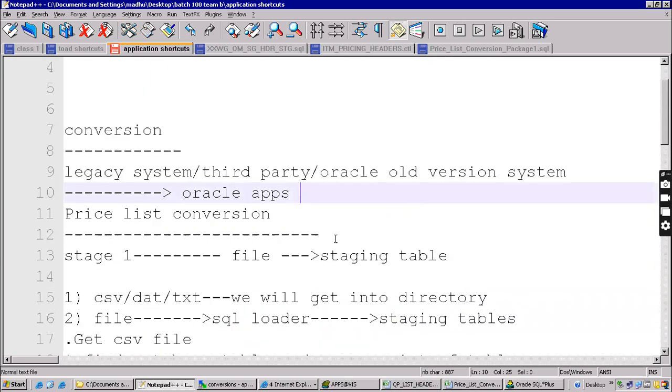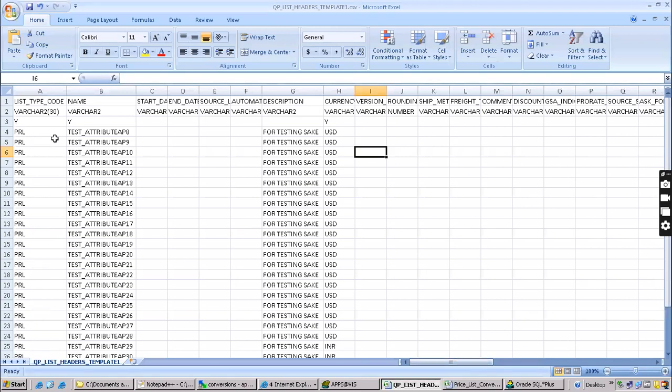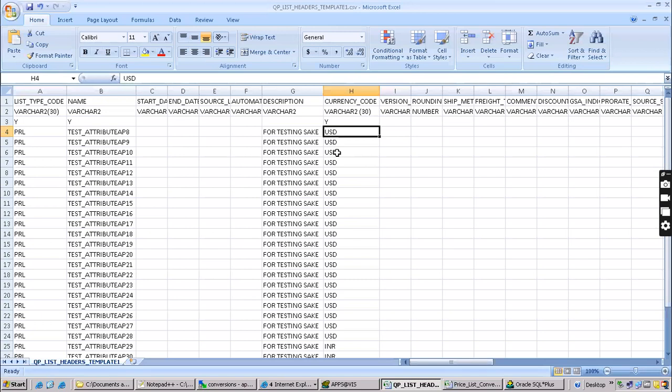Now, I talked about the bad file, right? In the file, if something goes wrong, for example, here, let's say USD. In the USD, I'm just keeping a date format here. So we took a varchar. Let me see.